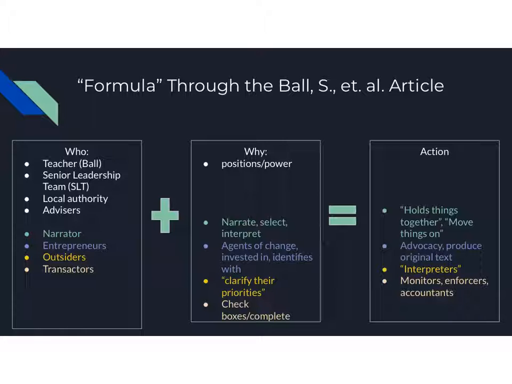Ball really talks about how the senior leadership often takes on this transactor role, especially in education, where we're sort of just making sure that boxes are checked and that we're enforcing the policy. This is what the policy says. This is what we need to do with the policy. We're monitoring the policy. We're accounting. In terms of accounting, we're really talking about making sure our I's are dotted and our T's are crossed, that we're following the rules. They're the ones that make sure that we follow all of the rules.